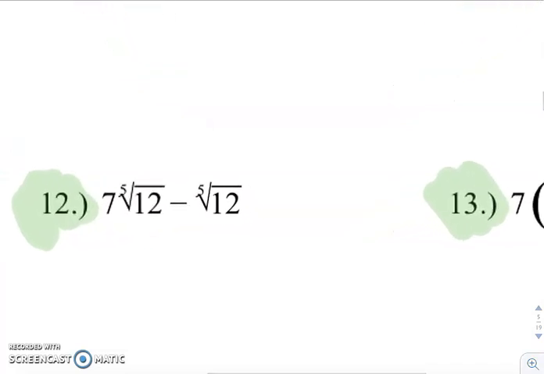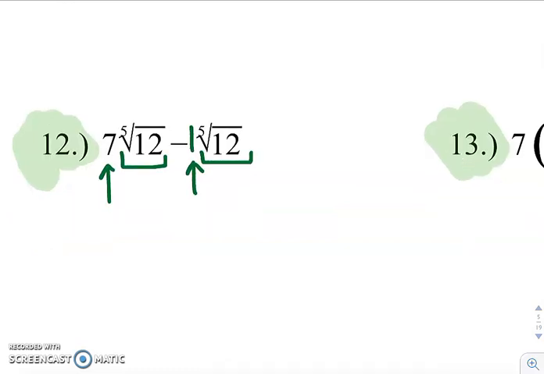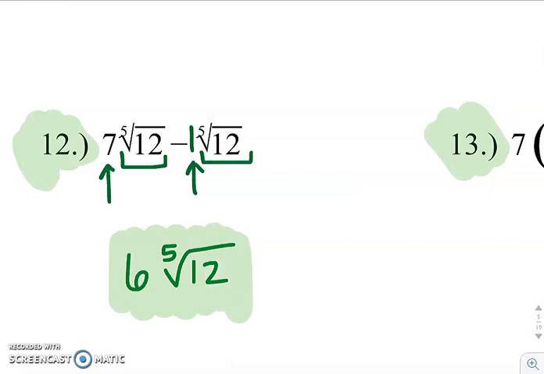So when you're trying to add and subtract these, you want to look at what is behind your coefficient. For number 12, the first term there has a coefficient of 7. The second term has a coefficient of 1. What is attached to that coefficient has to be exactly the same. Same radical index, same number underneath the radical. So in this case, they are exactly the same, so we can go ahead and subtract them right away. So 7 minus 1 would be 6 fifth root 12s. We're just saying how many fifth root of 12s do we have. But you can't add and subtract them unless they're exactly the same.